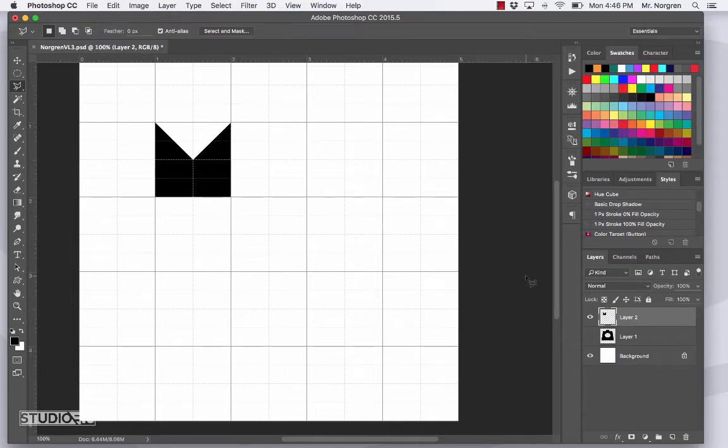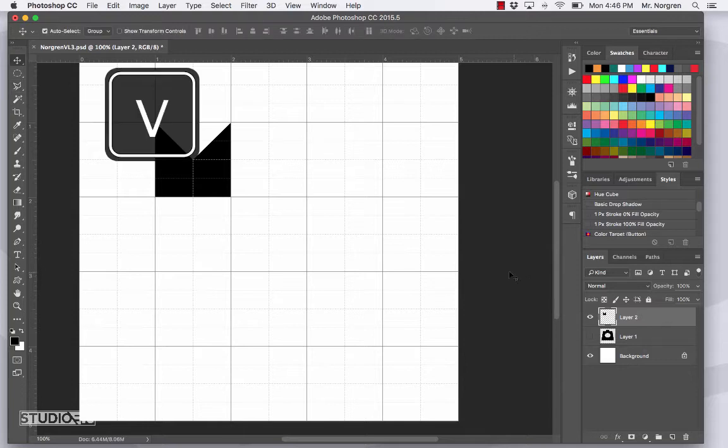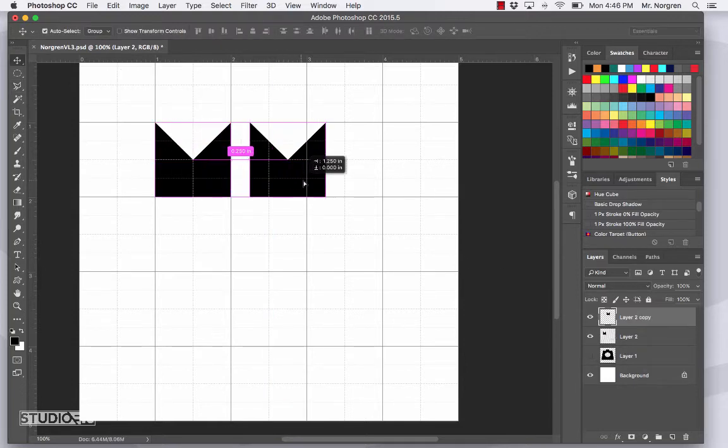Okay, this next step is pretty cool. You could use the keyboard shortcut to choose the Move tool. Do you remember that one? It's letter V. And then hold down the Option key and click and drag on your canvas. And you could move a copy over. So you could see over the Layers palette, we've made an extra copy.